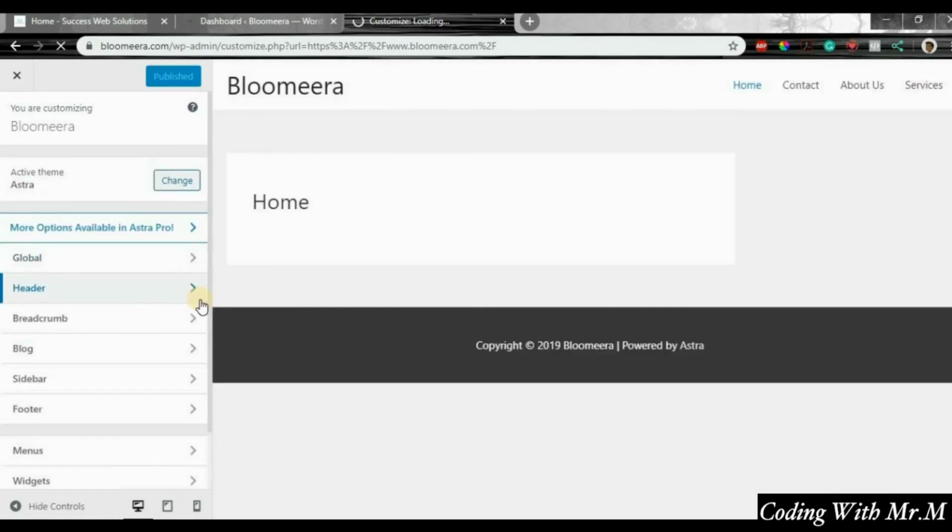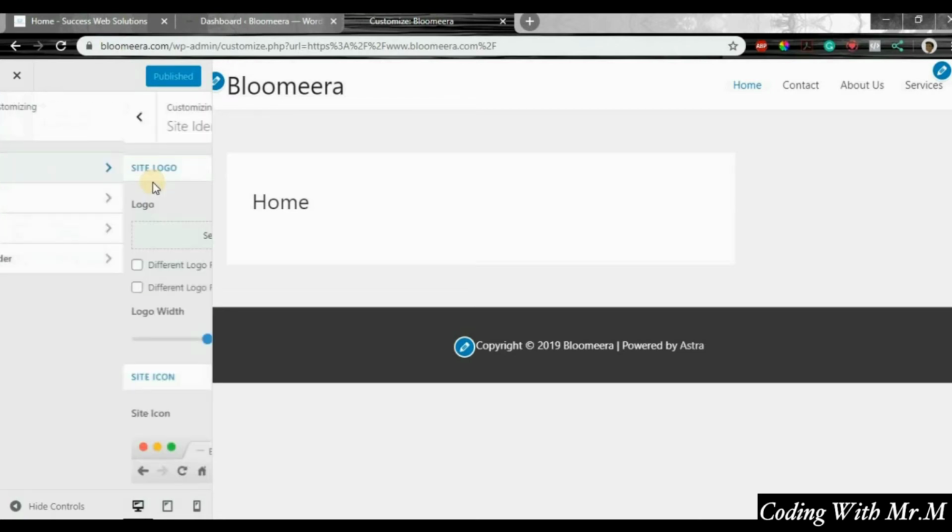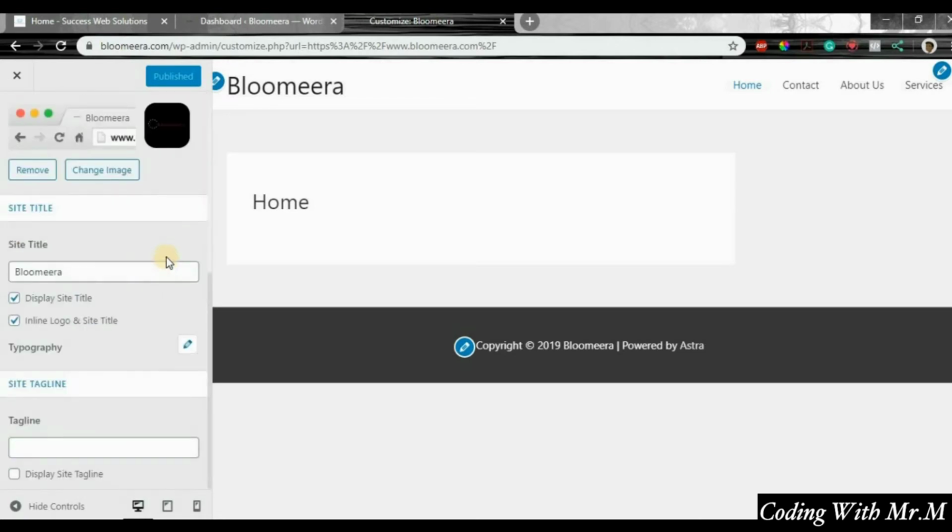And now, first things first, you want to go to header, site identity. It looks way different. So this is what's so beautiful about this theme builder. If you'd have used the first one I showed you, you'd have seen that at the end of the day, it still looked a little bit ugly. So I could have just jumped to this, but I just wanted to show you the variations in both of them. Display site title. You can take this out. Inline logo and site title. I can take this out.